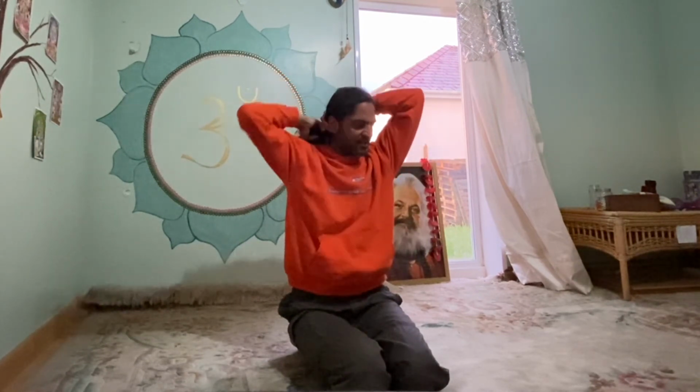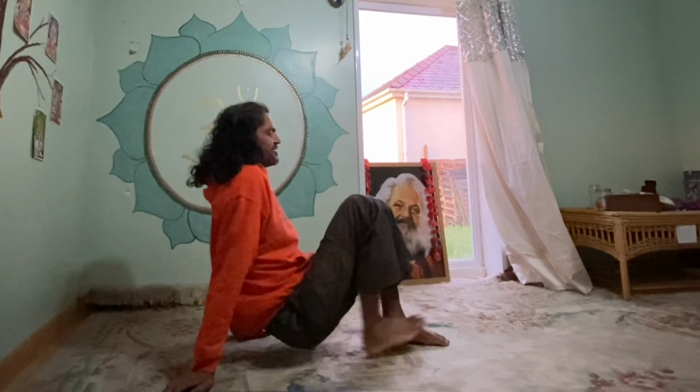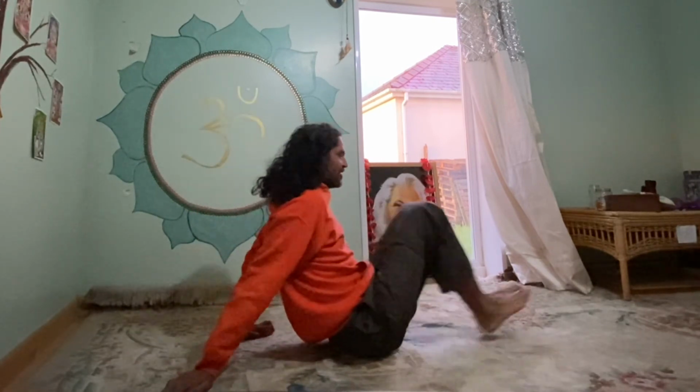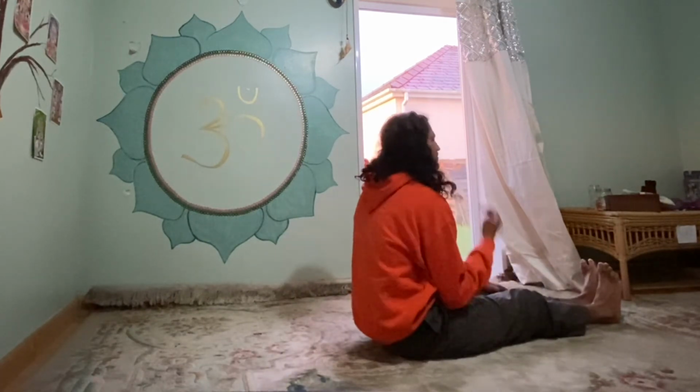I'd like to finish with the Gardava Kriya as we talk about this perspective, so we can easily get caught up into our animal instincts or the selfish kind of perspectives. So we want to get it all out. So with in-breath we do the sound oh, doing the Pavana Mukta Kriya, and out-breath we hit it back onto the floor with the heels, arms up with the sound of ha. I can demonstrate it around and then we will do it a few times together.